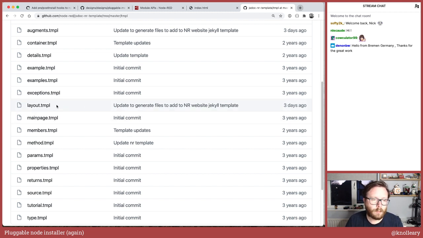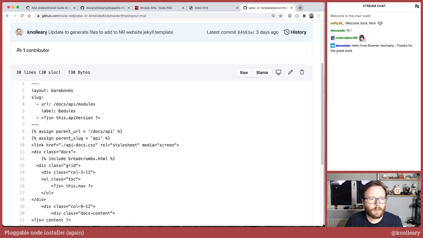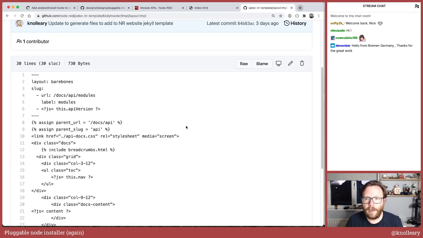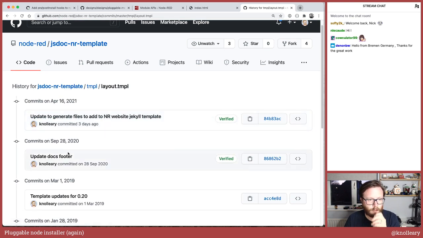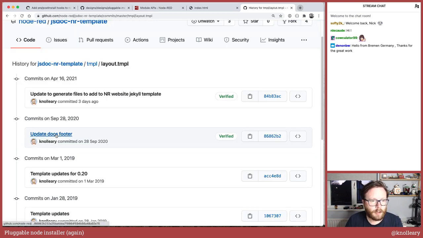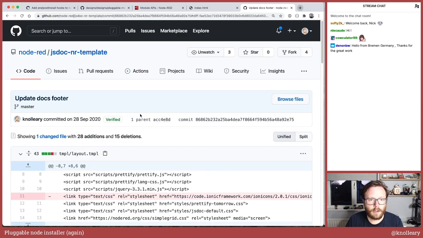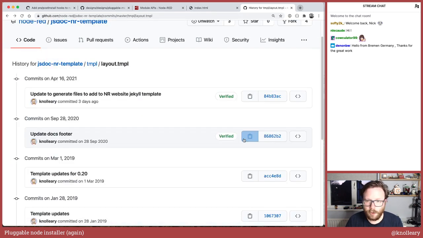So it's a maintenance headache. So I updated the main layout. If I just go back in history, in fact here, September last year, I updated the docs footer. Let me show you what that looked like.